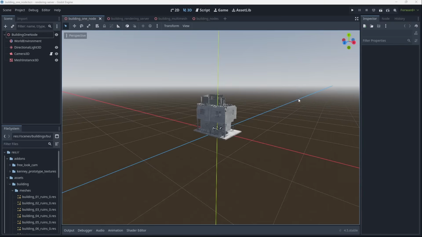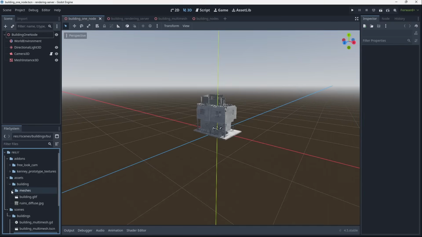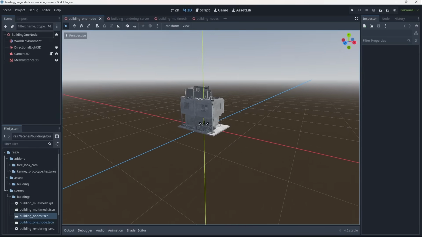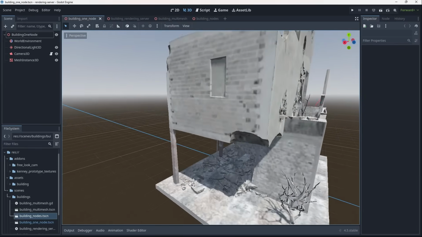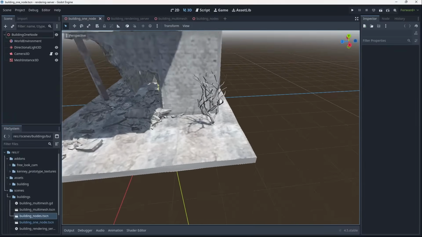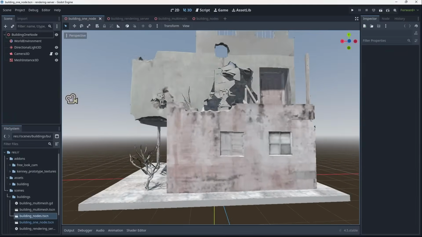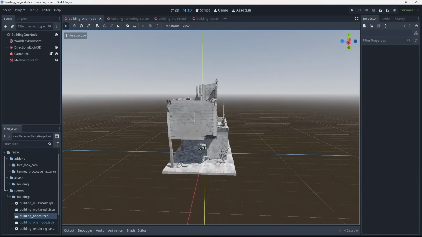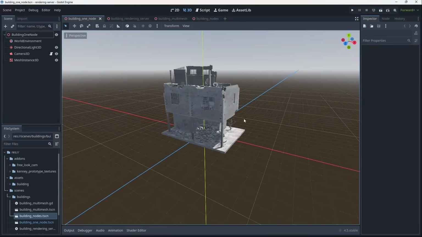So if we hop over to Godot here, I have a whole bunch of scenes set up where we can explore this a little bit. The first one I'm going to run is just this building that has a single node. You can sense this is a bit of a destroyed mesh. Not super high res in terms of the texture, but there's a decent amount of detail with the mesh itself. And I thought there was enough detail in this mesh that we could explore what the auto LOD looks like, perhaps frustum culling, that type of thing.